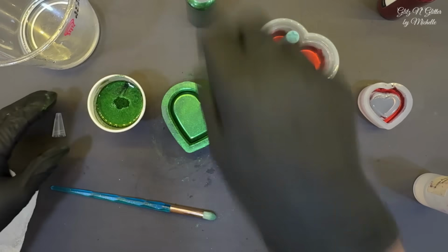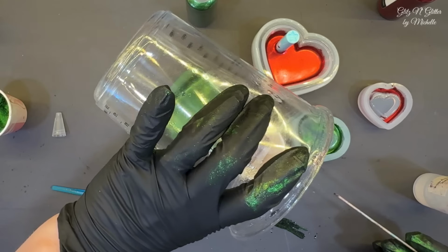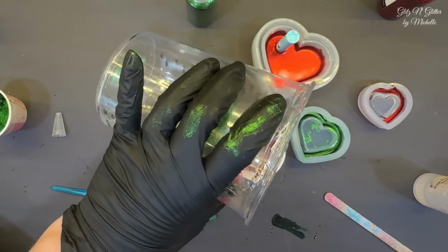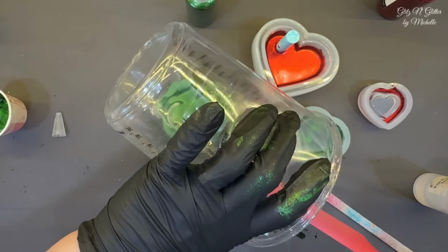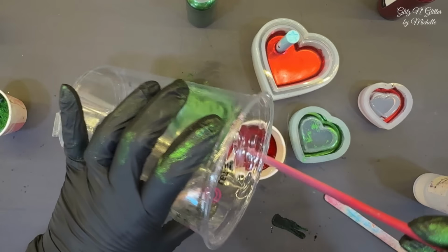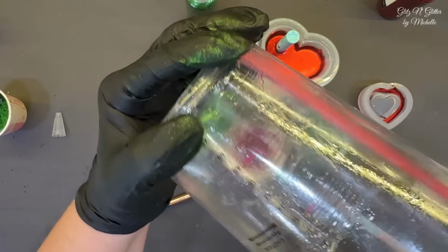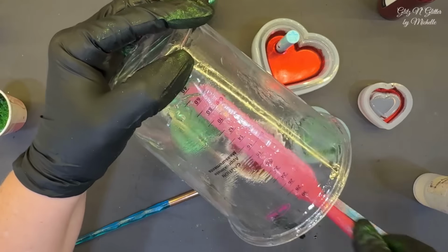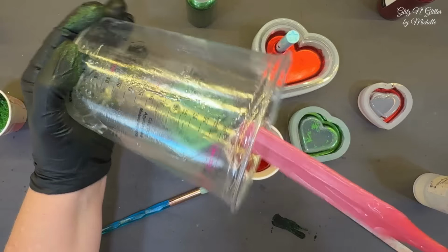A little bit of the red, because we're not doing too much, just a little charm, and well, I might as well just do the rest because, let me grab my spatula. I'll do some pendants or something with the rest because I don't know what else to do, or find something. Depends how much I have left over. I don't want to make a million pendants. Although they'd be pretty. We can marble some. Try to get it all out.